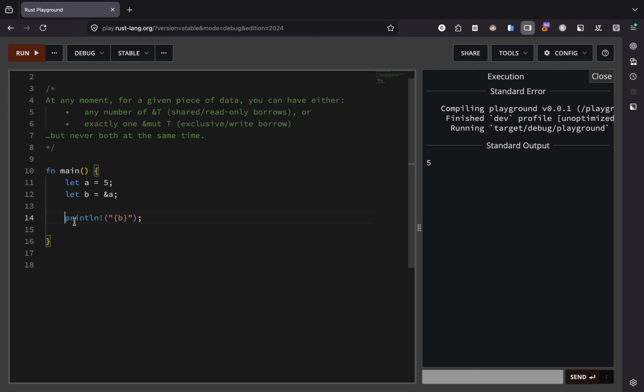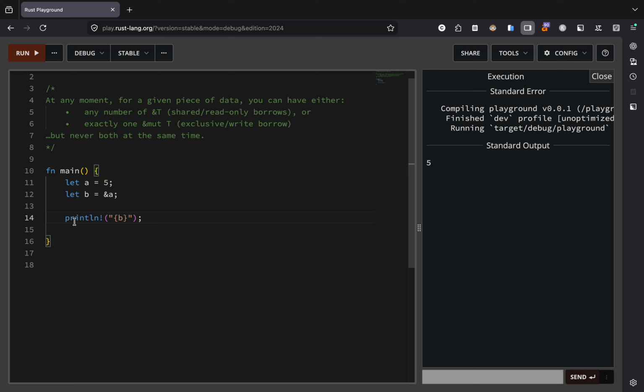Like we said before, at any point for any given piece of data, you can either have one person modifying the data or multiple people reading the data, just looking at the data.